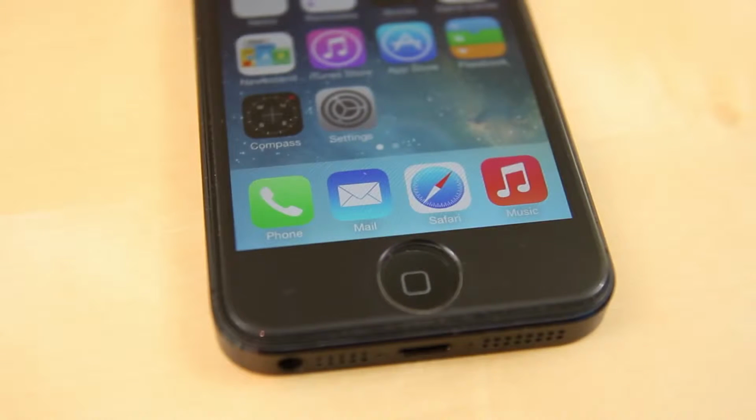So first is something that I do appreciate, and it's something very subtle, but it definitely will help you out. So now there are shadows on the text of your standard dock icons. So this is great because when you're out in sun or when you're out in an immense amount of light, you can now see the physical text of the icon a little bit better. And this is something great for people who are in this industry and want to be able to go ahead and show apps on their iPhone and really just can't because sometimes the text kind of blends in with the icon if it is white like you see with the Safari app.